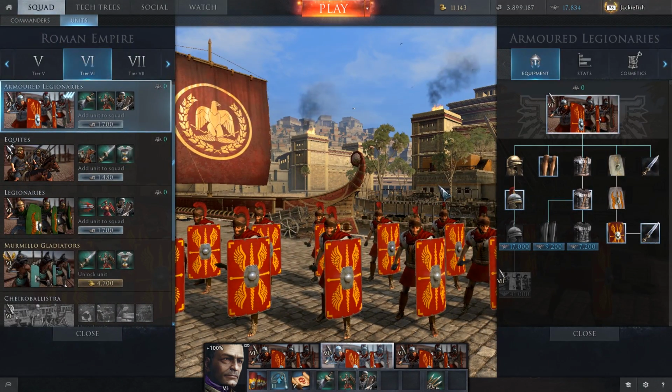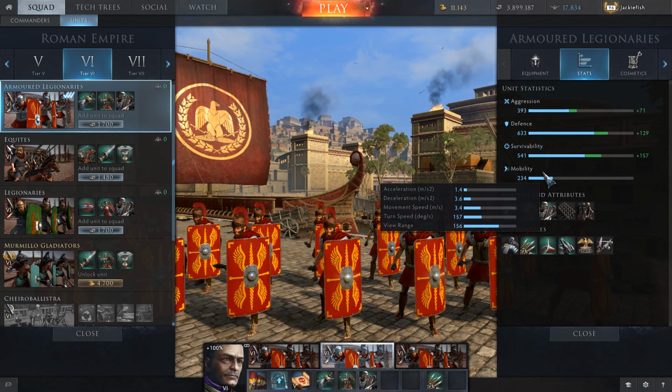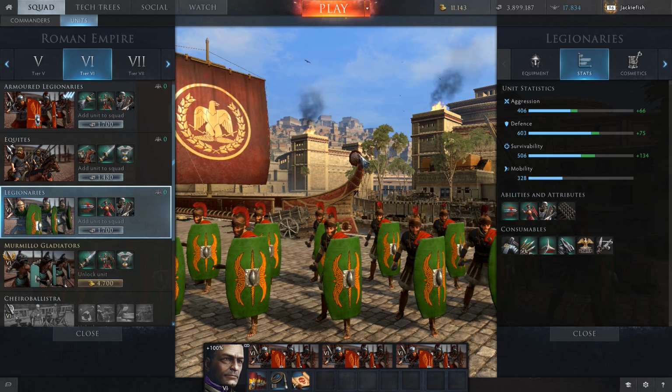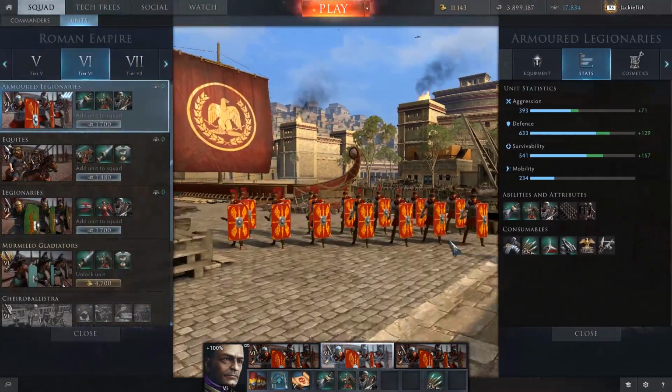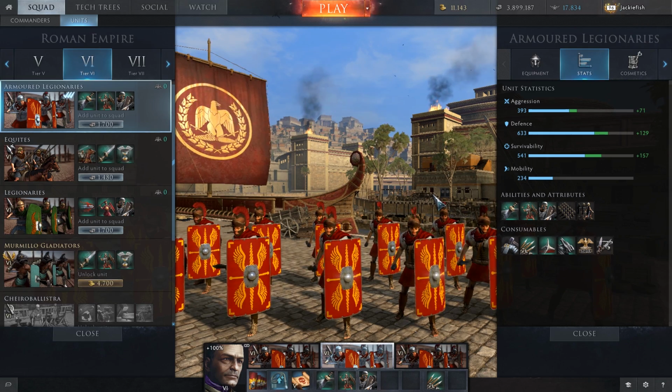Sulla really does fit the playstyle, and they are really slow compared to the legionaries, even though stat-wise I was looking, they're not actually that much slower. Movement speed is 3.4 on these guys, and if we compare them to the legionary unit, the faster one, they're only 0.2 faster. Granted, I think their turning speed is 100 more, which is pretty crazy, but even still that's not that much slower, but they feel a lot slower. So I don't know what the adjustment is there that's taking these guys down. I guess it's just the ability to turn around and stuff.